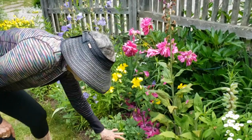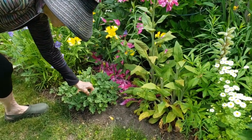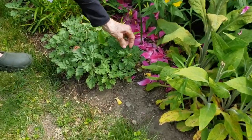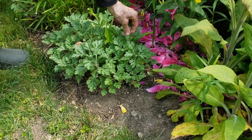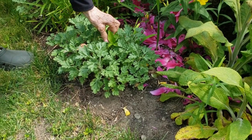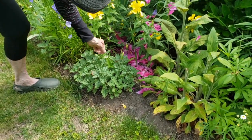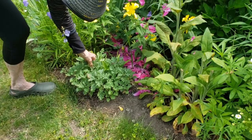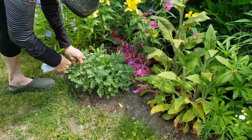This is another lovely plant that will bloom in the fall, and I should pinch it back. It's a chrysanthemum that's very easy to grow. It has a pink blossom and a yellow center. That's very lovely. So you're supposed to pinch it back 4 times before July 4th, and then it will stay as a low bushy bush.